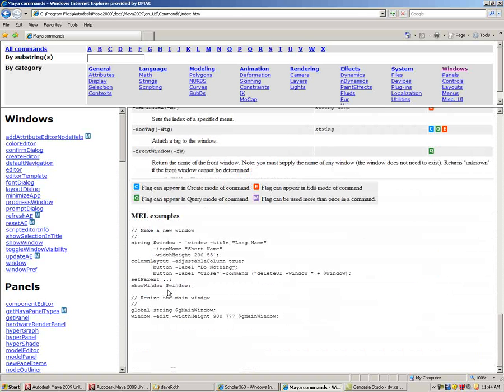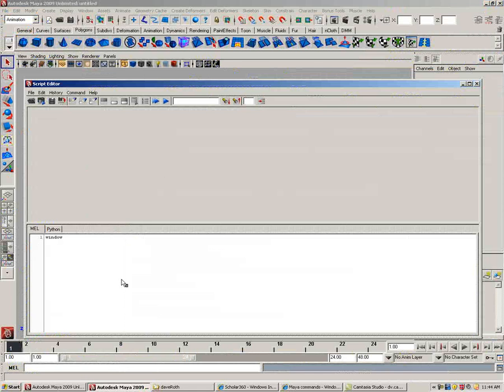Now you'll see often that some people will do things like this, where they set a variable, and then we have string $window, and then equals. And in these little backticks, that's the button next to your number 1 on your keyboard with the tilde. It's not an apostrophe. In between those, you'll have the command for the window, and it's kind of the same thing. Basically, you can refer to that window by using $window. That's one way of doing it. I prefer to do it just by using a specific internal name rather than a variable. It's kind of a personal preference thing. Some people are used to that format based on the programming language that they know. I'm just used to this other way.